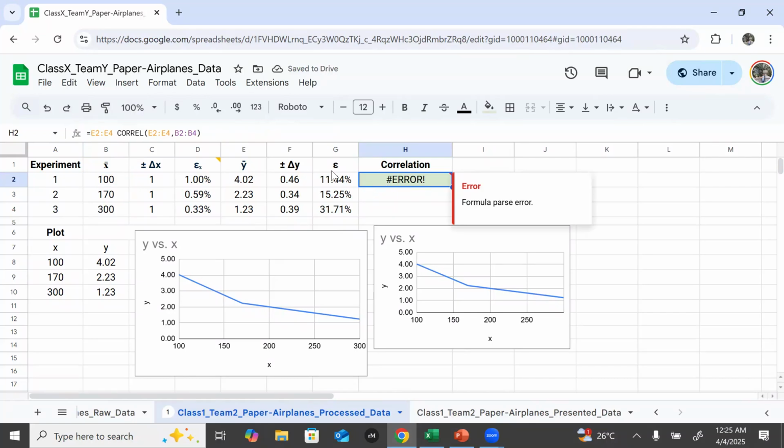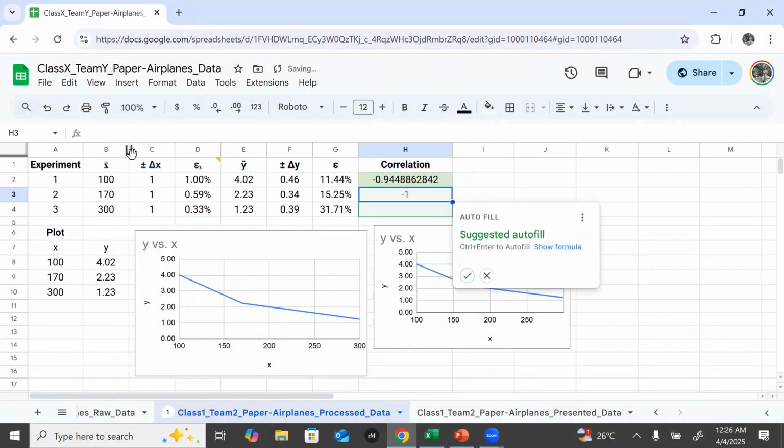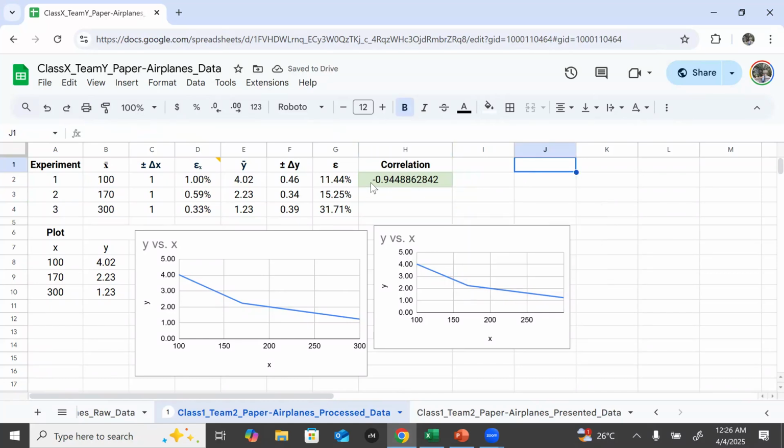So you can either, oh, okay, you see, I made a mistake here because I was in here and then clicked on this one, you know? So in order to fix this, whenever you get a problem like this, just click on the cell and then go to the formula bar fx here, okay? Then you can move your mouse around or use the arrows and remove the wrong thing. Then you will get it again. So here we got something like negative 0.9, pretty high, right?